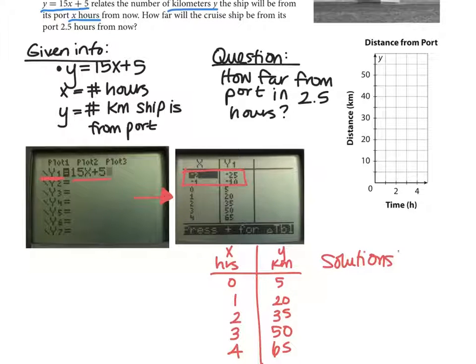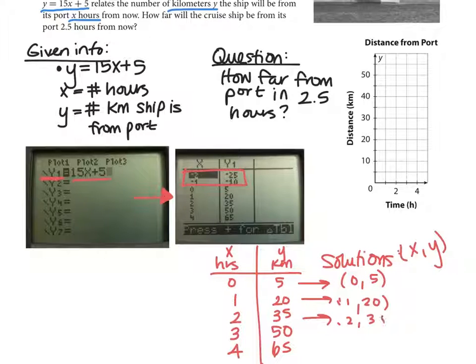The other thing I want to tell you is that when we have solutions, you need to go ahead and write this definition down: solutions are points on the line or points that make the equation true. So solutions are always written as ordered pairs, like x comma y. If I was to name a few of these solutions, it would just be to take these sets and make them into an ordered pair, like 0, 5 or 120. All right, or we could say 235. These are all solutions. So we want to go ahead and plot these points to create our graph. So I'm going to pause the video and do that.